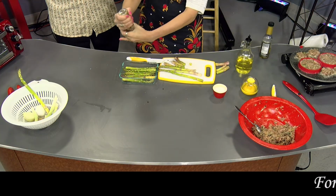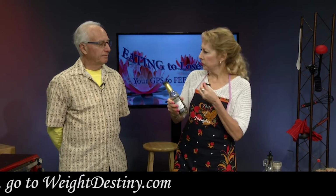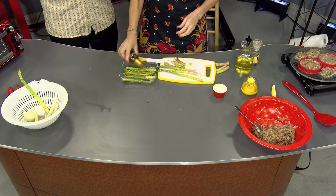Let's give it some nice taste. We'll put a little bit of salt, not much, lemon pepper, and dip in olive oil with flavors. I like this dip in olive oil most. It is more flavored. And lemon. Sprinkle with lemon.